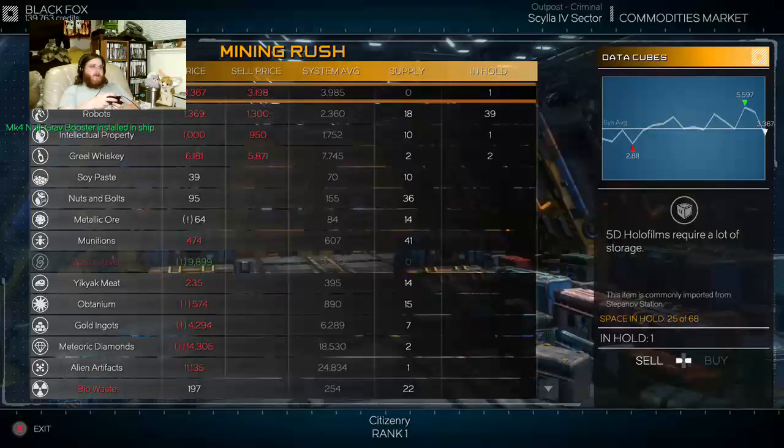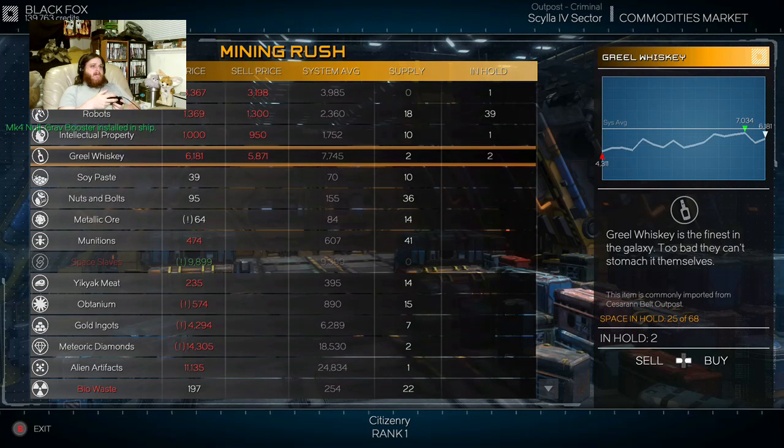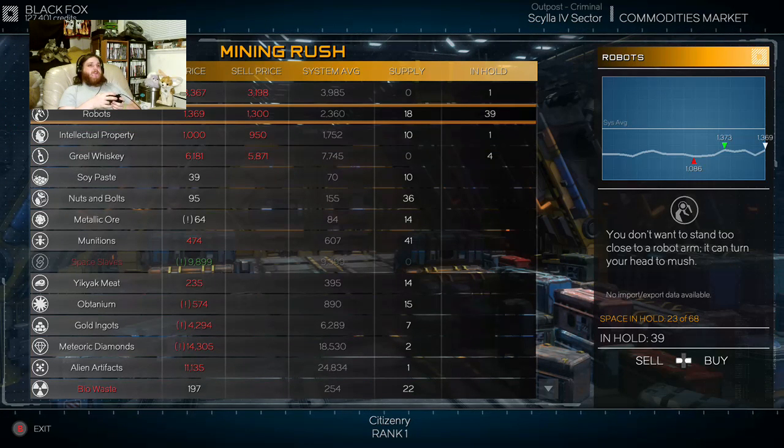Commodities market. Let's check the commodities here. Grill whiskey. I can usually find a decent price for grill whiskey.